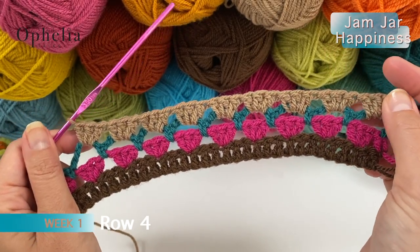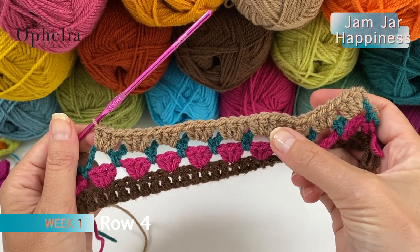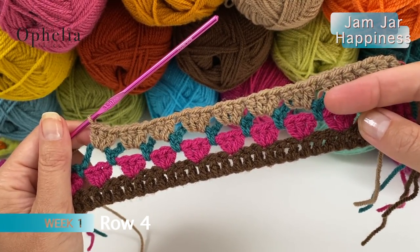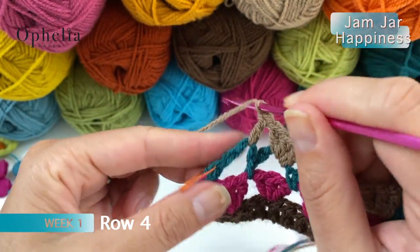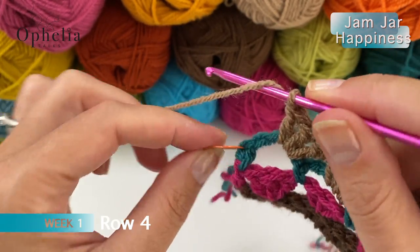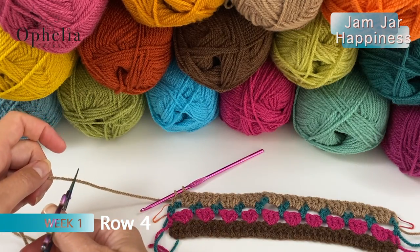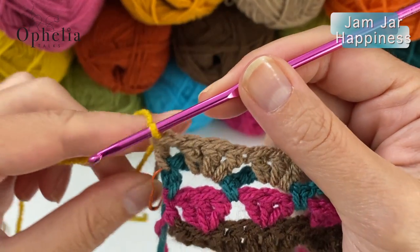You might have the feeling that your blanket goes out a bit, but that's because with these loops we have created too many stitches. Now that we are putting those double crochets on top again it brings it all together and creates openings. Don't worry too much about that - as long as the next row that you put onto those loops has 194 or 32 stitches, you will be fine. I've got my stitch ready marked to do my last double crochet, not pulling through because we are changing colour. Cutting off the yarn, leaving about 10-15 centimetres. Pulling through the mustard, finishing row 4.